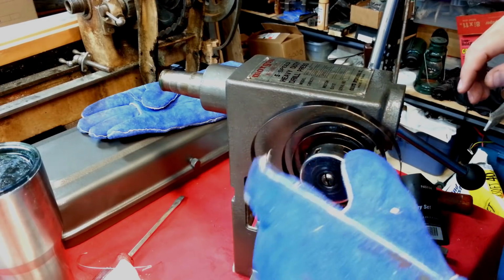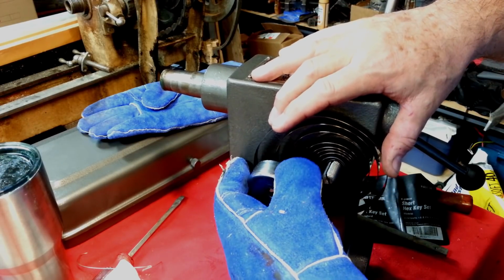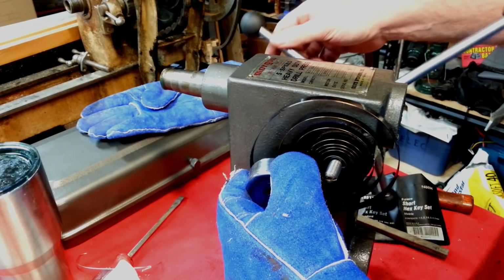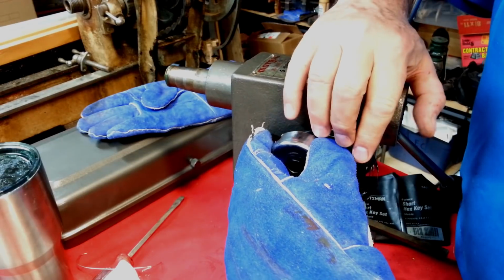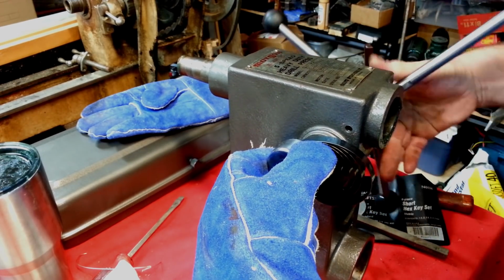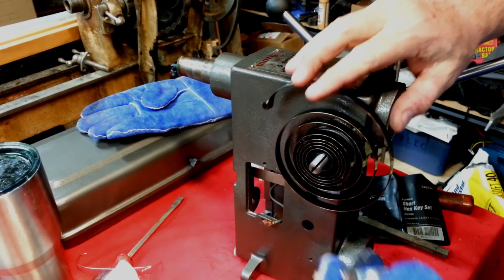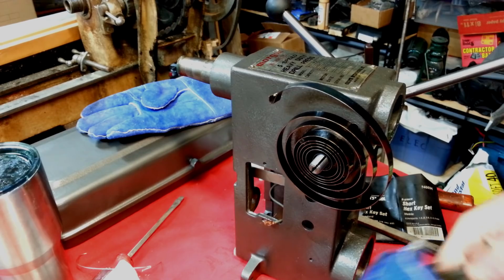Well, I have a strong feeling this isn't going to work. Feelings. Get this hooked in here. Ooh, I can't hold on to it anymore. Okay. Perhaps I need this in a vise. I hate to mess up my good paint. Perhaps I need to be holding it differently.